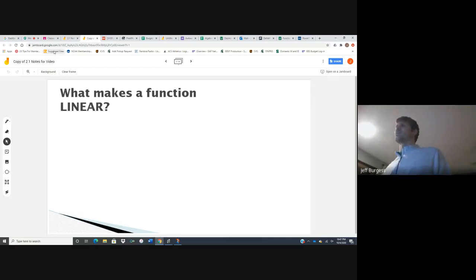And the major thing to remember is what makes a function linear. We actually talked about this when we were talking about rates of change in Unit 1. That is having a constant rate of change, going up by the same amount, going down by the same amount. Traveling at 55 miles per hour. Going to Meijer and buying one bag of potato chips and another bag of potato chips and another bag of potato chips. Or maybe go on a vacation and you're paying $200 a night plus $200 a night plus $200 a night at the hotel room. It's that constant rate of change.